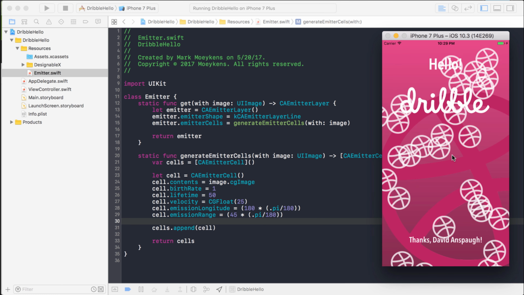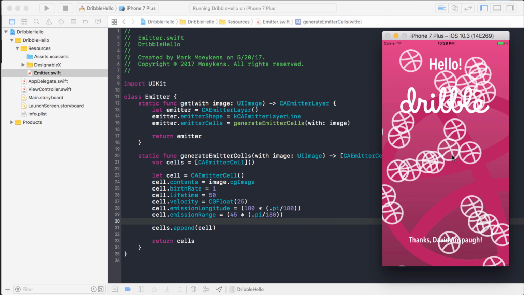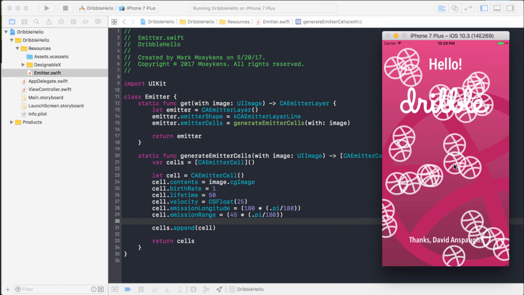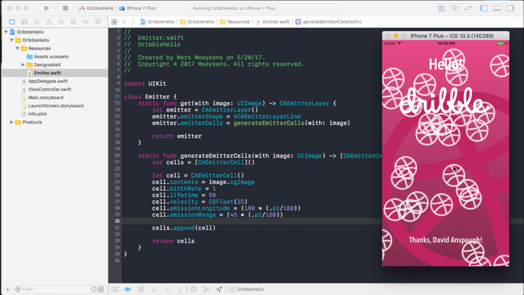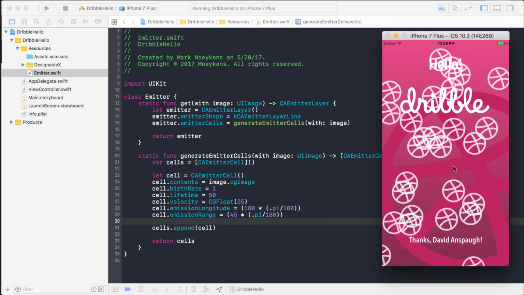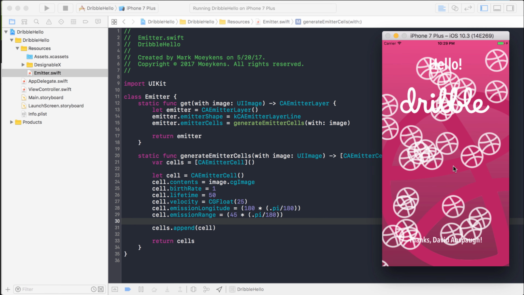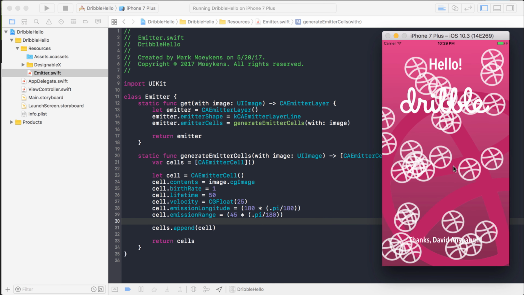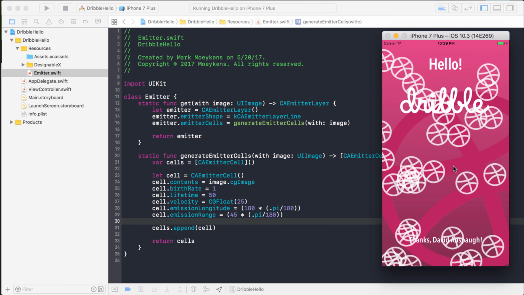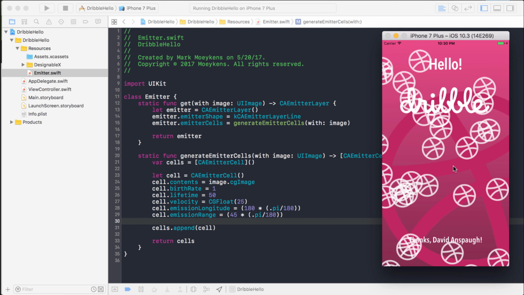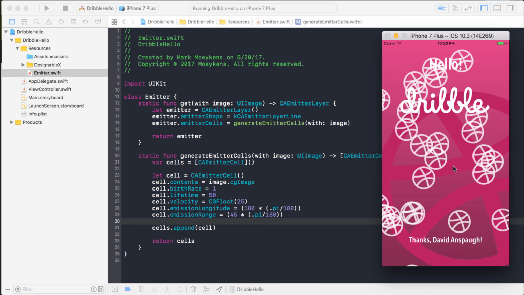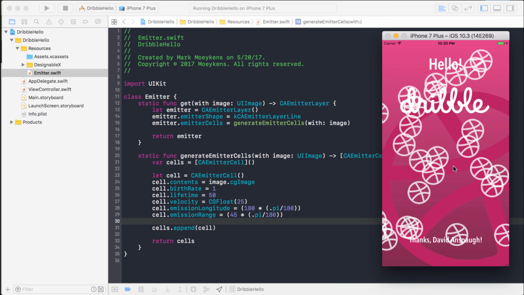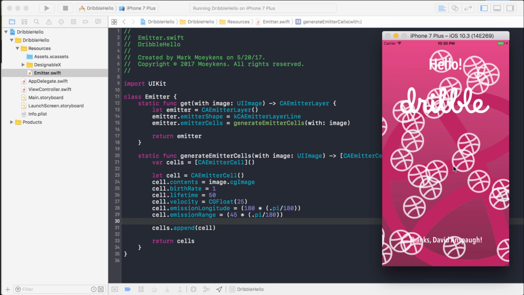All right, good. Now we want to do something else too. These balls look kind of small. So what I want to do is make them a little bit smaller, but then I want to use that variation again too. So instead of just making it smaller and having them all one size, I'm going to use that range property again and say, okay, make it this big, but I'm going to give it a range so it can be a little bit bigger or a little bit smaller.